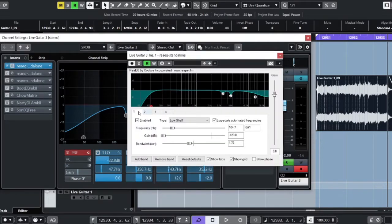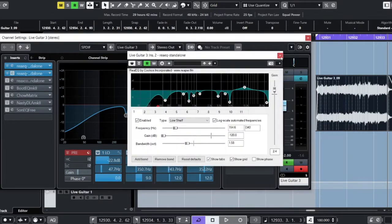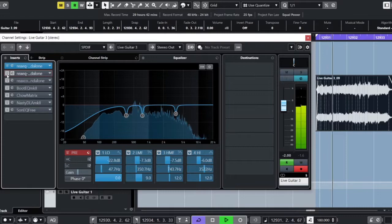So what I've done is I've taken off more of the low end, I've taken off some of this high, and then these ones here, 3 and 2, are those frequencies you don't really like, in between 3 and 4.5 or 5k. And again, I don't know why I've put 2 on here, that seems a bit strange, but I've decided to do that and I've gone absolutely mad with this one. So this one is probably going to tidy up the sound an awful lot, so let's have a listen to it with these on and off.